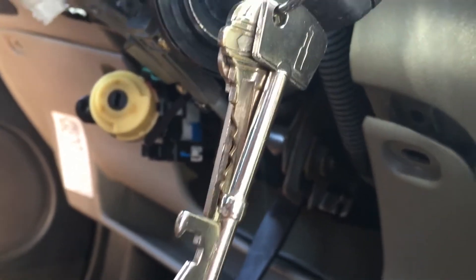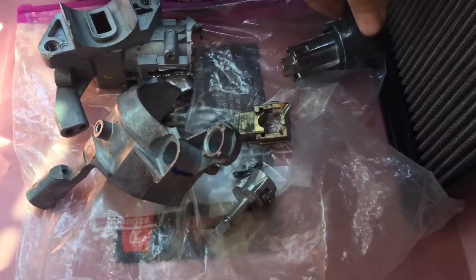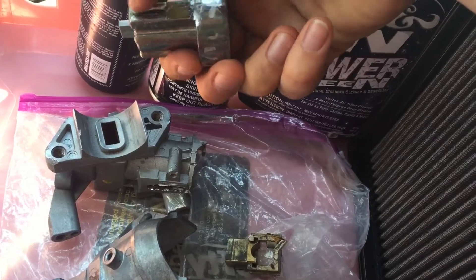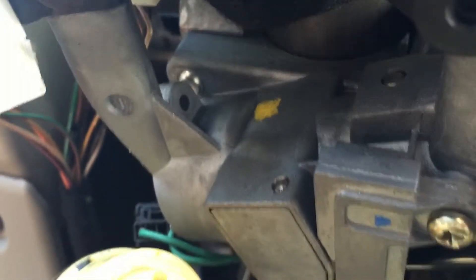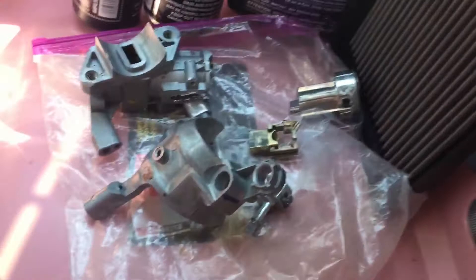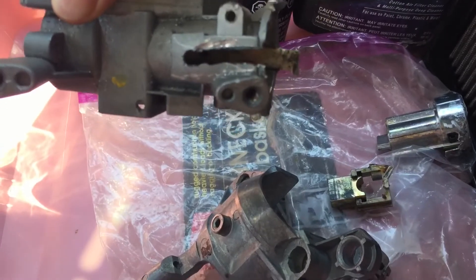Right now I have the battery out for this fix that I'm going to be attempting. The lock assembly I pulled from another car — you need to have the key so that you can depress this little nub. This little nub is right there on the lock assembly, on the cylinder. You have to have the key turned to be able to do anything with it. But I couldn't do that on this one because I pulled it without actually having the key to the car, so I had to hack open that channel to be able to get it out.